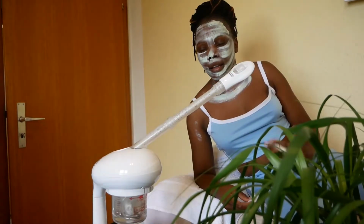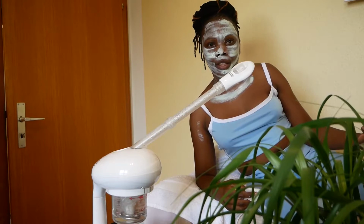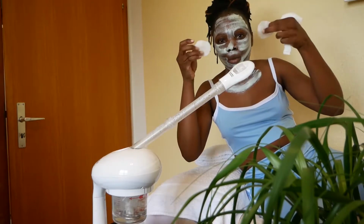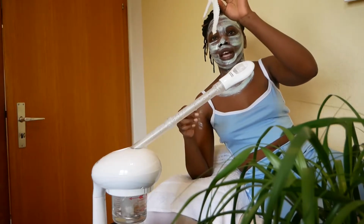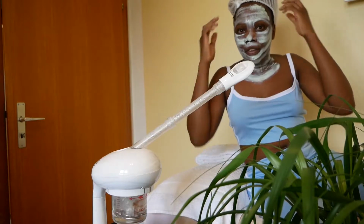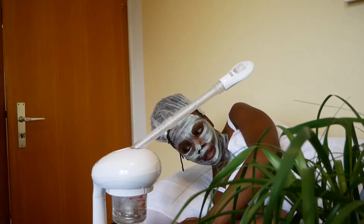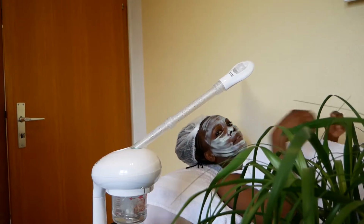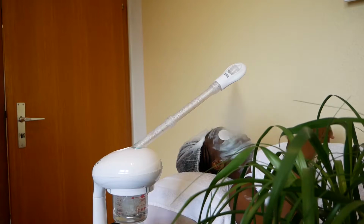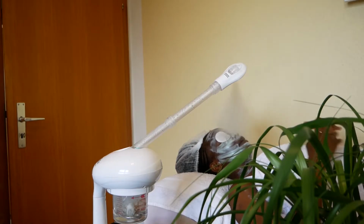So my lovely people, like I said off the camera, after applying all this, you have to go in the steam or you can go in the sauna. For me, my steamer is all set and ready. All you need is two wet pads to cover the eyes and something to protect your hair, which I have, because I'm going to lie down. I'll stay in the steamer for about 8 to 10 minutes, and then I'll turn on the ozone to push the pressure of the steamer, and then rest and wait until the pores are all set and ready. Relax for a couple of minutes, and then I'll show you what comes next after steaming the face.